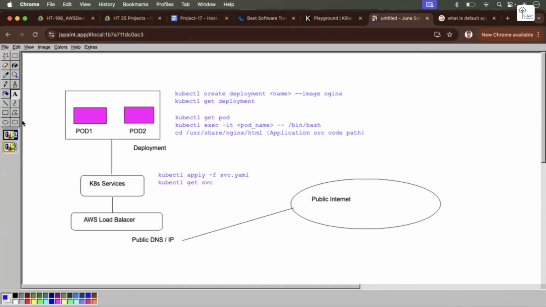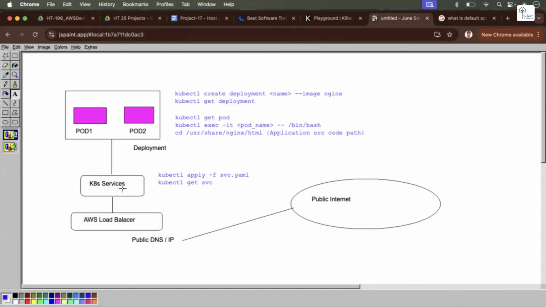Very good question. Appreciating your question. Yes, of course. If in your cluster you are going to deploy many applications, then just as we deployed a Kubernetes service, similarly you need to create an ingress controller. This ingress controller will help you set up multiple ingress rules, one for each application. This is one application you want to deploy in your cluster, but in a production scenario we may have multiple applications deployed in the same cluster and we need to expose them to the outside world. At that time you can prefer to go with the AWS load balancer controller. Then you can plan for ingress rules. That way it will be cost saving and easier for you to manage a bigger network.